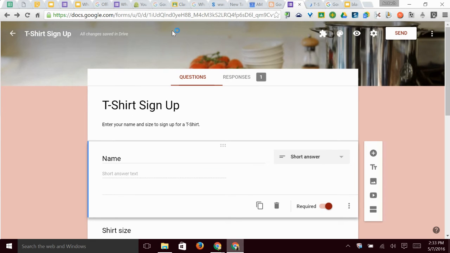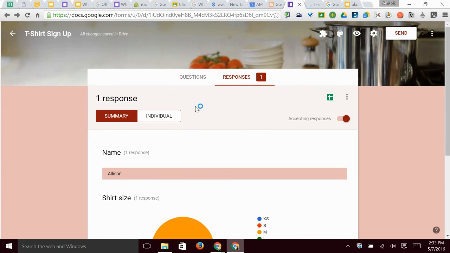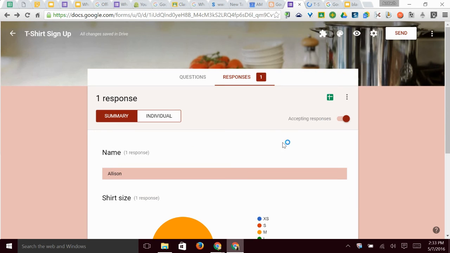You don't have the menu that we had before up at the top, but if you click on responses, as a form collaborator, I can see this summary of responses. So as people take the survey, I'll be able to see this graph change depending on the responses. If I need to view the responses in a spreadsheet, there's the link to the spreadsheet. If I want to turn off accepting responses, I can click on turn off accepting responses here.